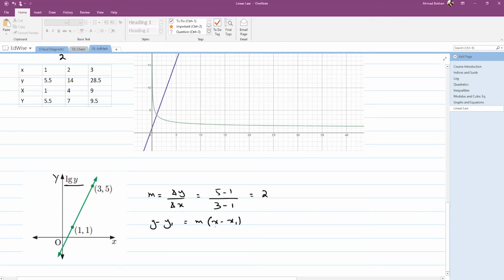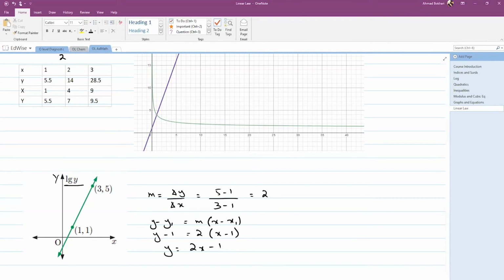Remember that we talked about how we come up with this formula. So I'm going to pick a value. 1 and 1 is easy to handle, so I'm going to use that. And I will end up with Y equals 2 times X minus 1. So that is my variables. But remember, this is not exactly y. This is in fact capital Y. So if you write this in the exam, it might be wrong.